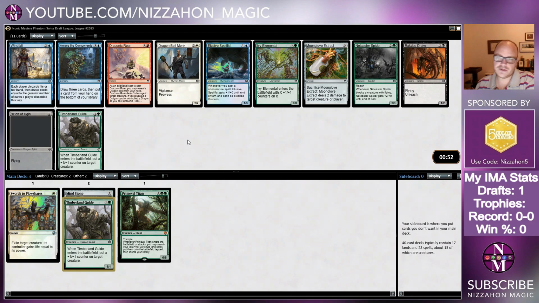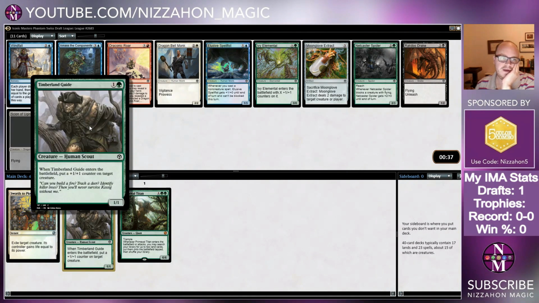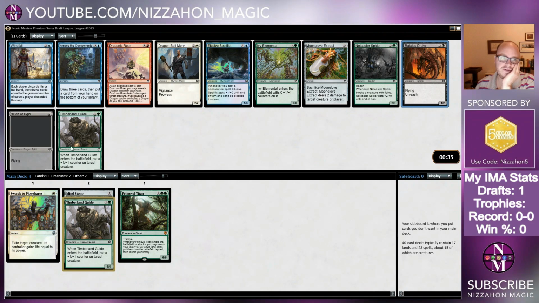Draconic Roar. It's a good removal spell if you've got some dragons. I mean, even without dragons, it's pretty good, but it's best if you have dragons. So, if we want to push +1/+1 counters, we could start taking more cards that make them, like Rakdos Drake. The thing is, Timberland Guide's good in any deck.